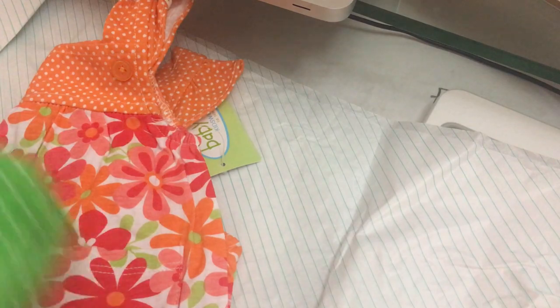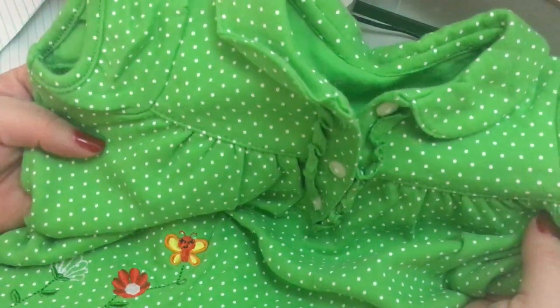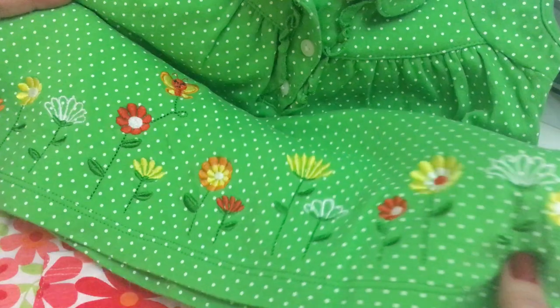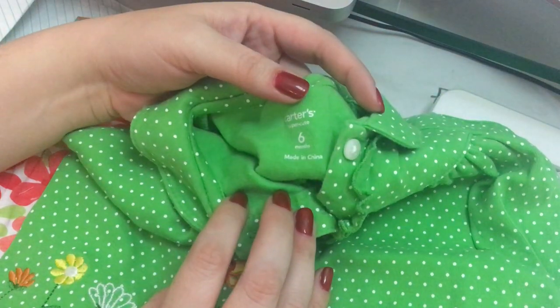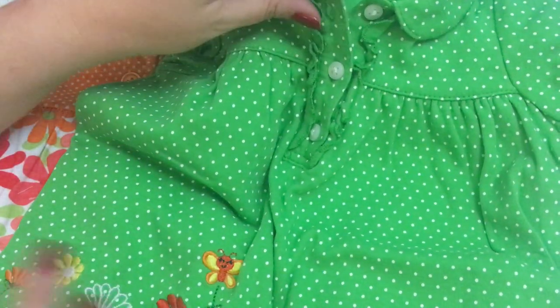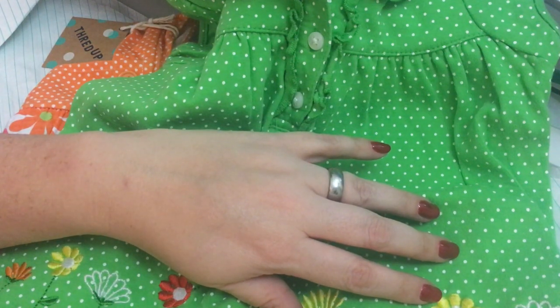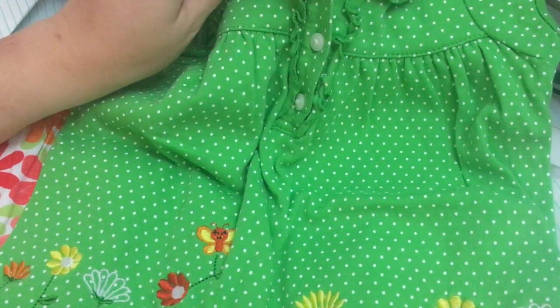Then I got this — I wasn't sure how it would look on her but I wanted to try a different color. This is just a little pretty dress by Carter's, six month size. It's got these embroidered flowers on the bottom — it's a really simple, cute summer dress. The reason I got this one is really the color. I'm wanting to try some different colors on Emmy, and I don't think I have it — I have one outfit that has some green in it, like a nice maybe kelly green, but nothing this kind of green. So I thought I would give that a try.